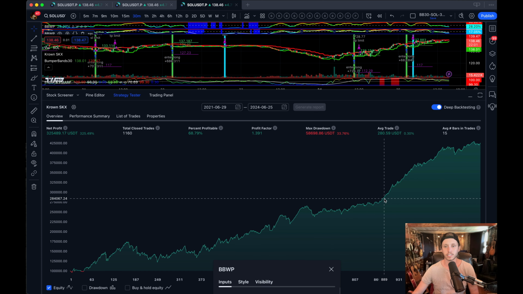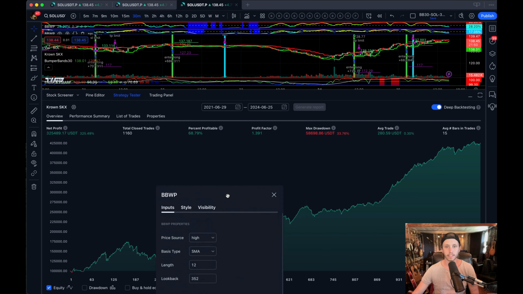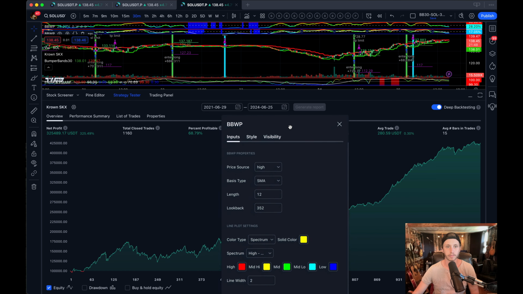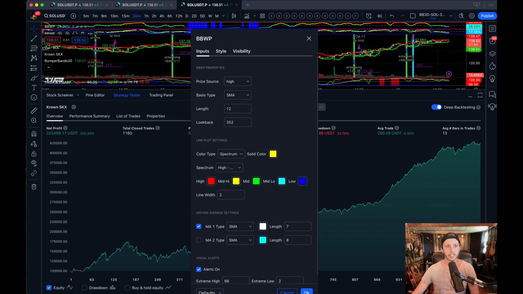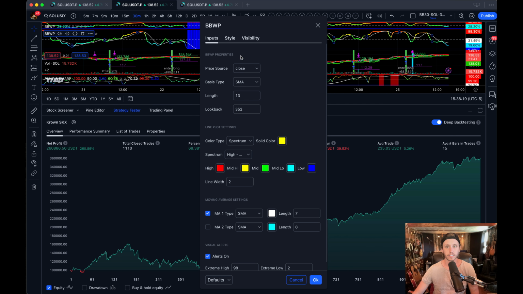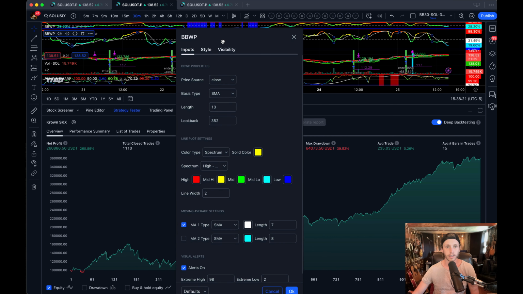So it looks nice as a net profit, but at the same time, it's not necessarily realistic to expect that to happen again, at least not in the near term, unless we get some kind of parabolic run. But again, that's just setting expectations. All right, so that's definitely not better.